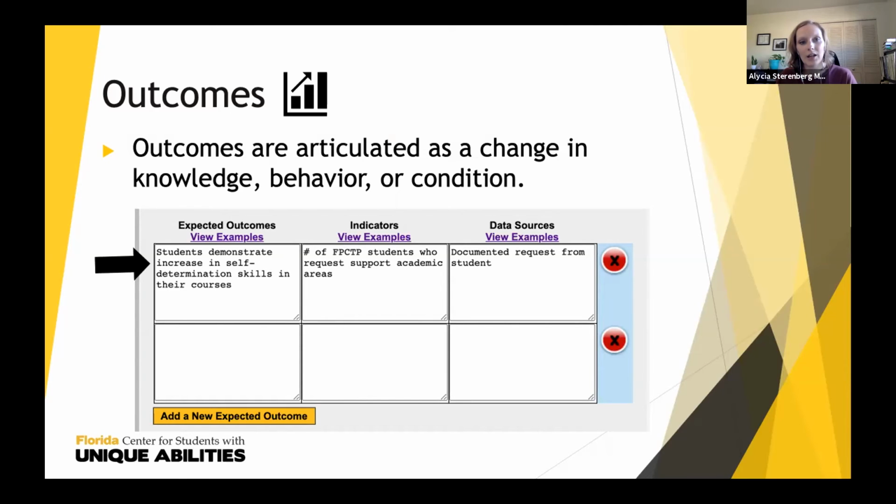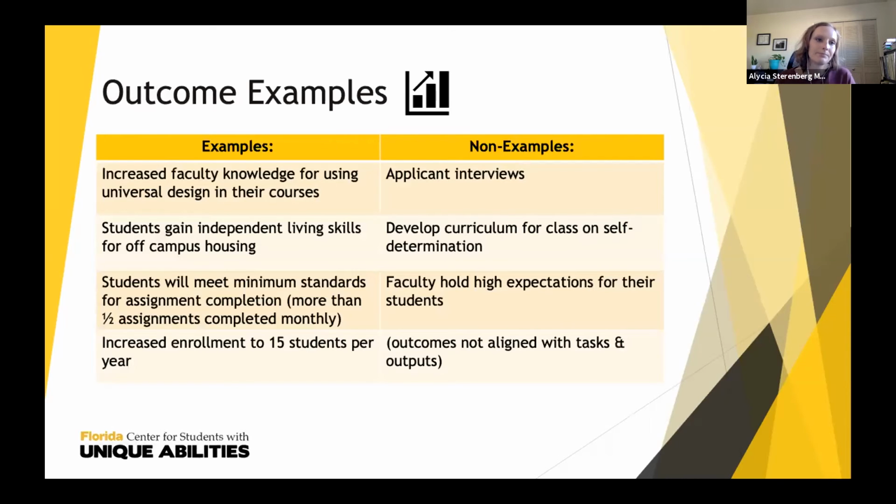So the quality check for the outcome area is that outcomes are articulated as a change in knowledge, a change in behavior, or a change in condition. So this is something that we want to measure at the end of the year to look for a change, an improvement. Here are some examples. The first one is increased faculty knowledge for using universal designs in their courses.